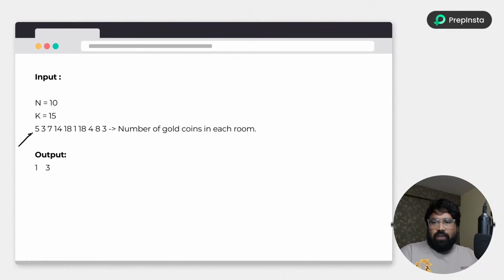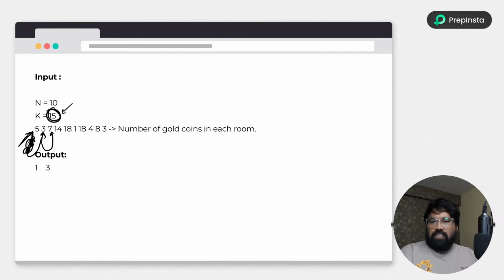I will enter into the first room, for example. I don't say the room number first. I will find which is the maximum window that will give me 15. So for example, start is here, ending also here. 5 is less than 15, so I will move end to the next place. 5 plus 3 is 8, which is less than 15.